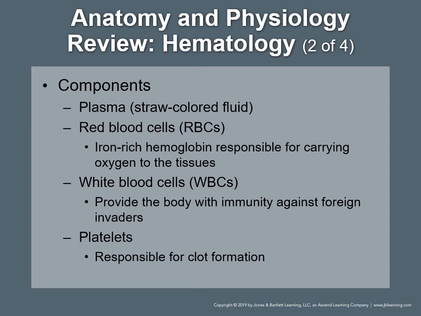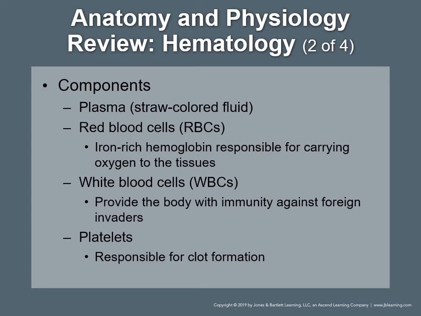The cells are red blood cells, or RBCs. 99% of the formed elements in blood are red blood cells. These are also called erythrocytes. Within the red blood cells, iron-rich hemoglobin is responsible for carrying oxygen to tissues. Red blood cell production occurs within stem cells. Oxygen attached to the hemoglobin gives blood its characteristic red color, although many other factors can change the color of blood, such as carbon monoxide poisoning.